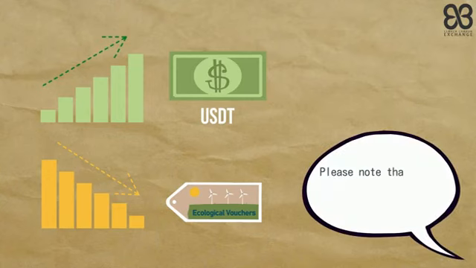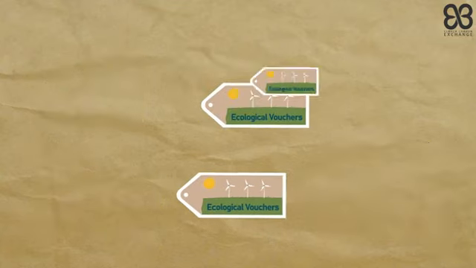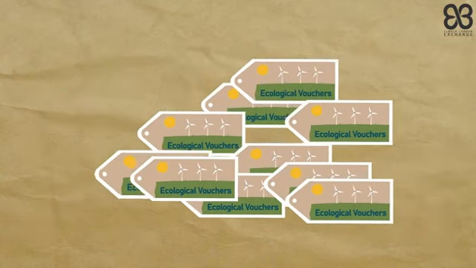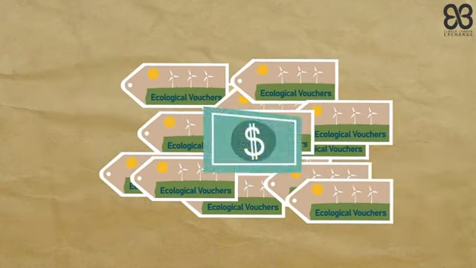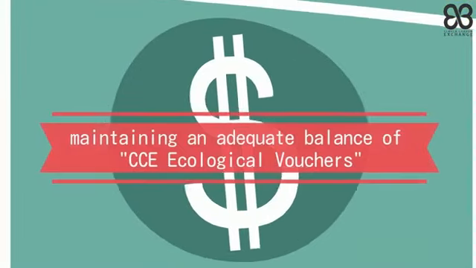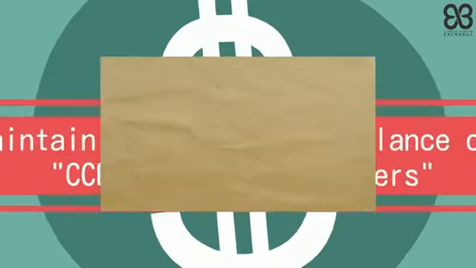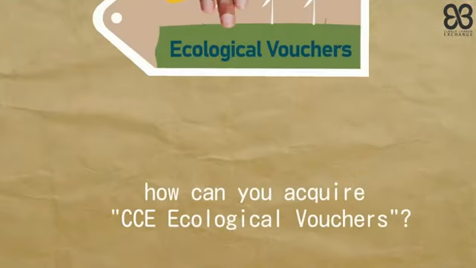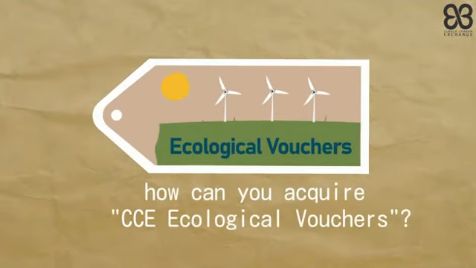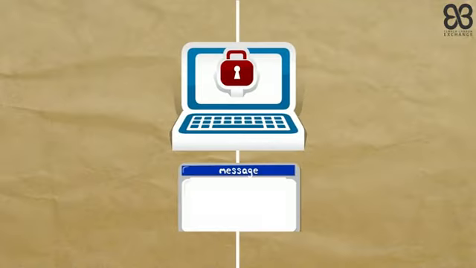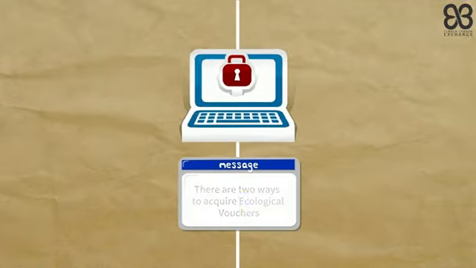Please note that each ecological voucher can only be redeemed and used once. Therefore, maintaining an adequate balance of CCE ecological vouchers is one of the key elements to earning rewards in the International Community Development Program. So, how can you acquire CCE ecological vouchers? There are two ways to acquire ecological vouchers.